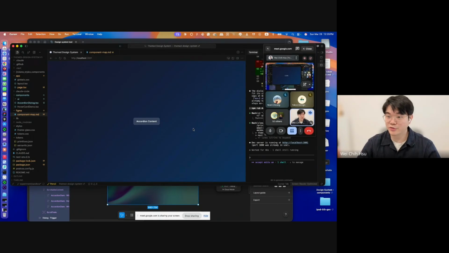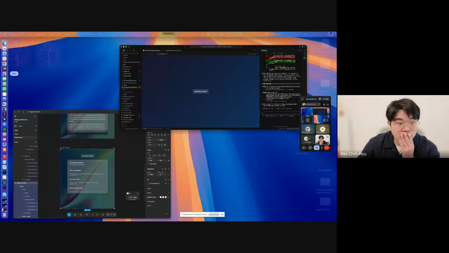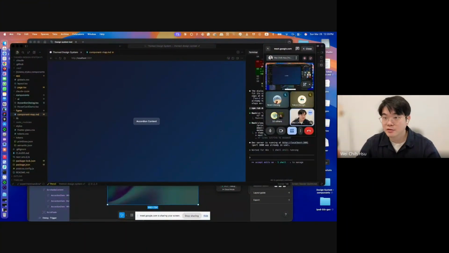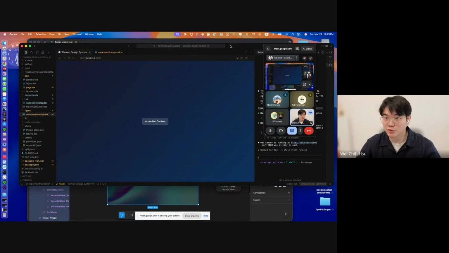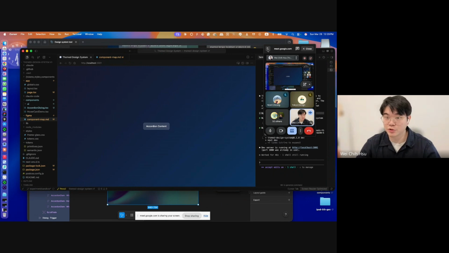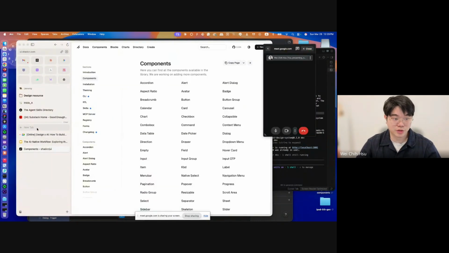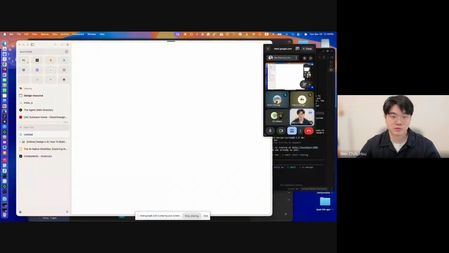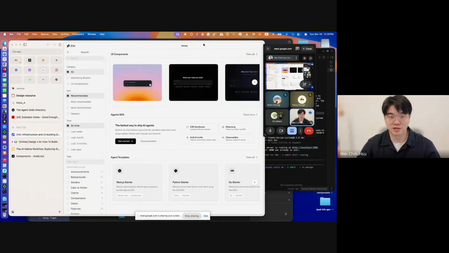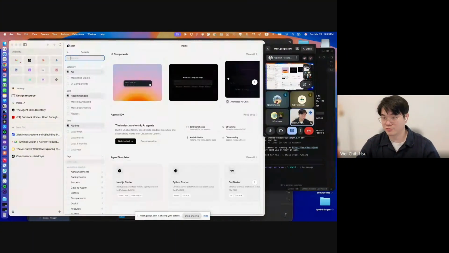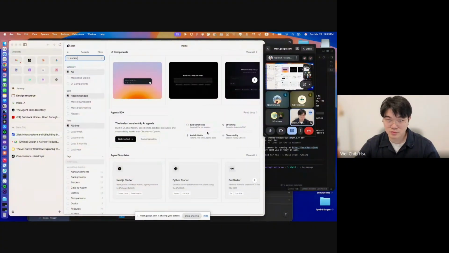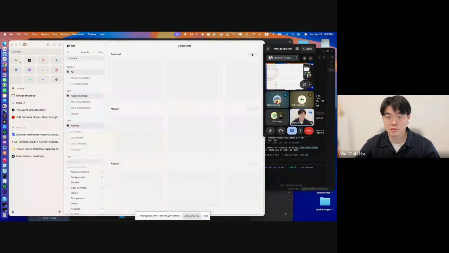And if you want to add a personal touch, usually I will go to, let's say, I don't have a way to go back to the browser. Here you go. So usually I will go to 21st.dev to find different inspiration. Let's say I want to have a different cursor effect. So let me browse the different cursor effects. Let's see.